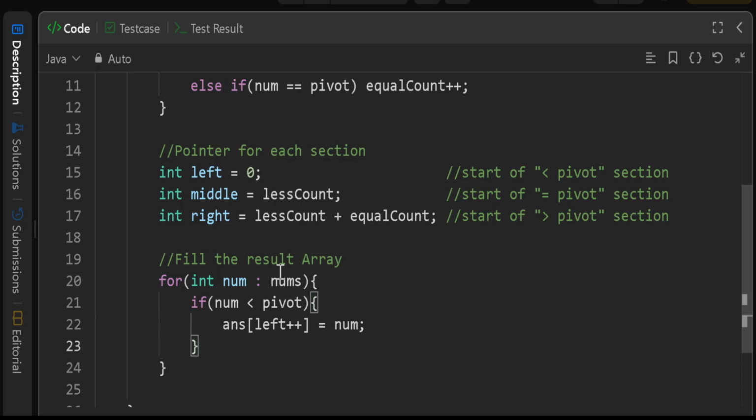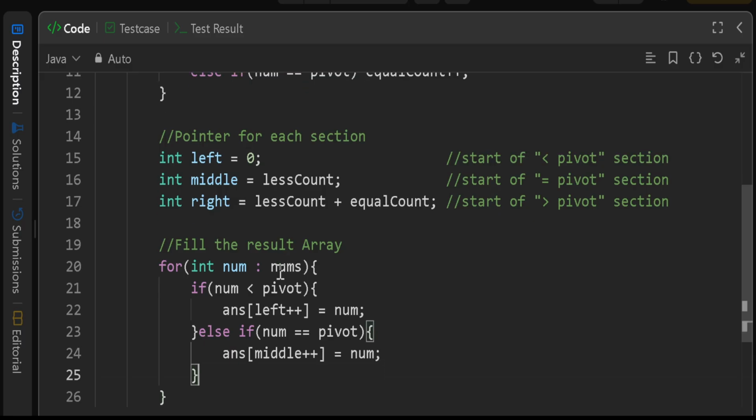Similarly, we'll go with the else if condition. Here we'll say, now if num is equal to the pivot, it will go to the middle one, right? We can say answer at middle plus plus is nothing but num, right?